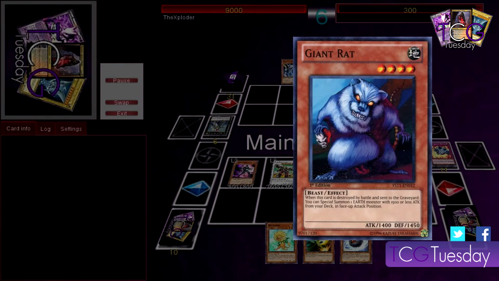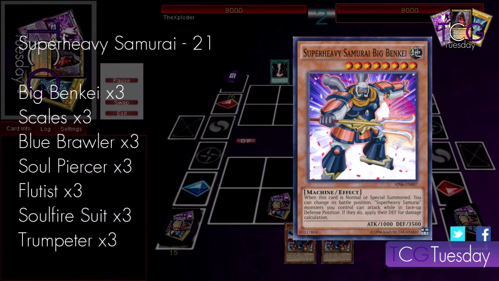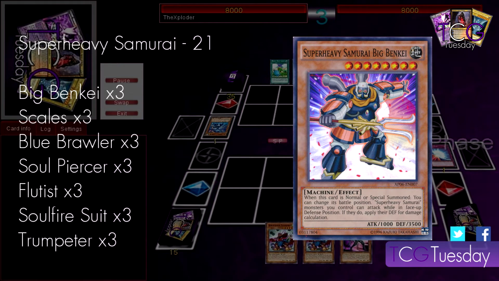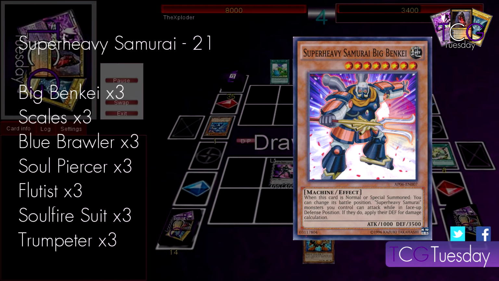Of course, we're going to be running the 3 Super Heavy Samurai Big Benkei. This is your big guy. When this card is normal or special summoned, you can change its battle position, which is fantastic because if it comes out onto the field in attack mode in any way, you can immediately switch him into defense mode, which is where he sings. And why is this? Because all Super Heavy Samurai monsters you control can attack while in face-up defense position, and if they do, apply their defense for damage calculation. This is where the deck excels.